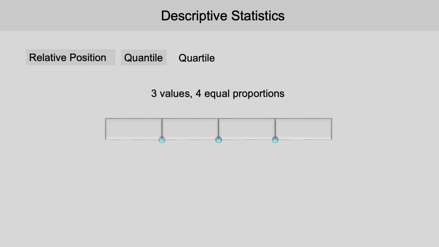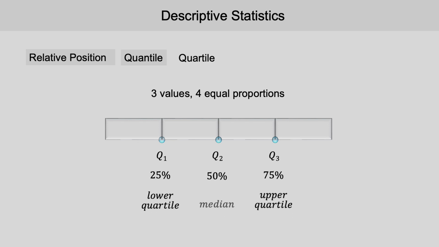Another commonly used type of quantile is the quartile, where 3 values divide the dataset into 4 parts. These are marked as Q1, Q2, and Q3, representing the 25th, 50th, and 75th percentiles, respectively, also known as the lower, median, and upper quartiles. Quartiles are often used in creating box plots, which allow us to see the general positions of the data divided into 4 sections, and we will introduce the box plot related concepts in the next video.